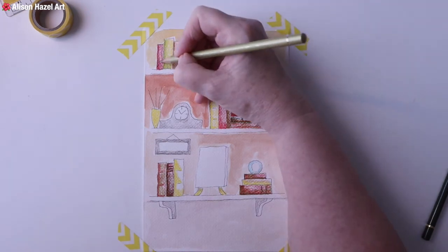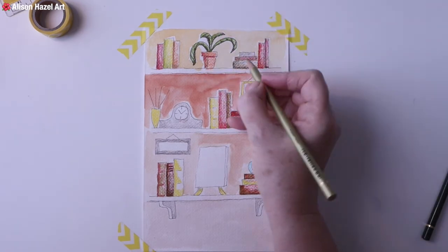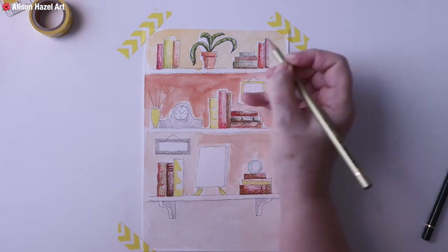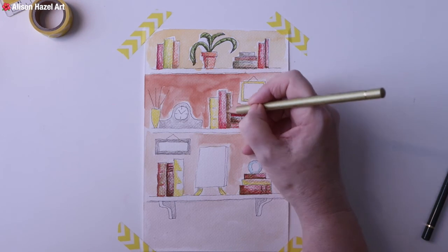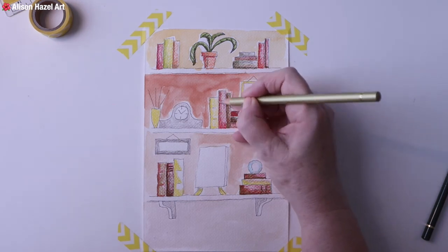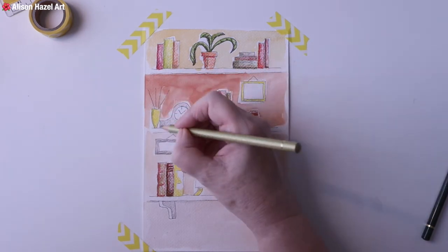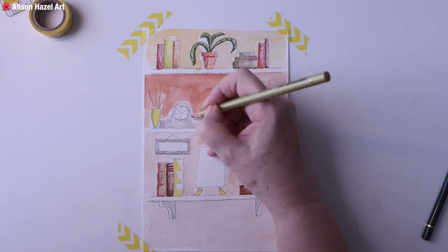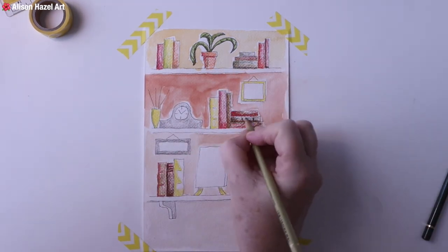And this is the idea with doing a drawing: we can see the plant's the plant, but in the books are contained adventures, stories that can take you out of yourself and fuel your imagination about what books are likely to be on those shelves. If you've got any ideas about what book titles these books could be, certainly let's hear it in the comments as well.